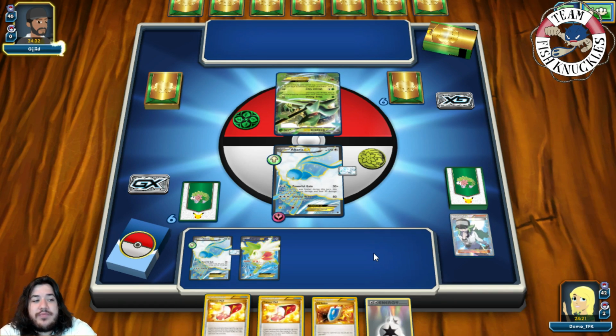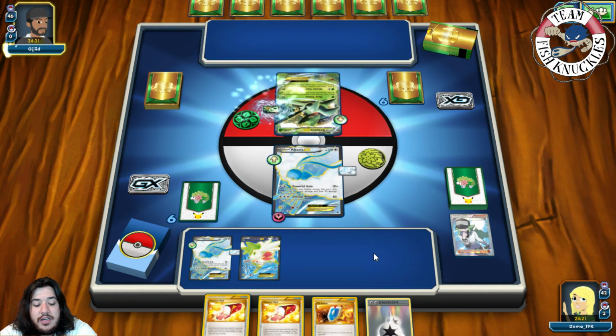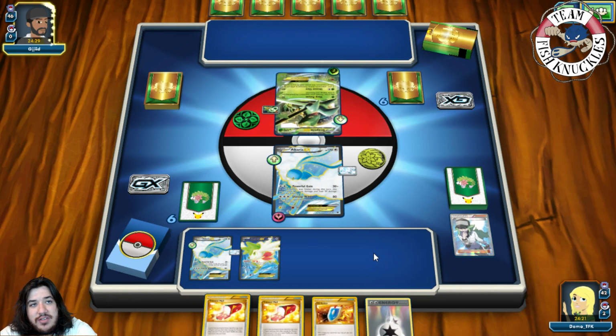Can you imagine an Yveltal deck playing Puzzle and using Max Elixir over and over again on an Yveltal? That'd be pretty broken. But we see a Grass Energy active.